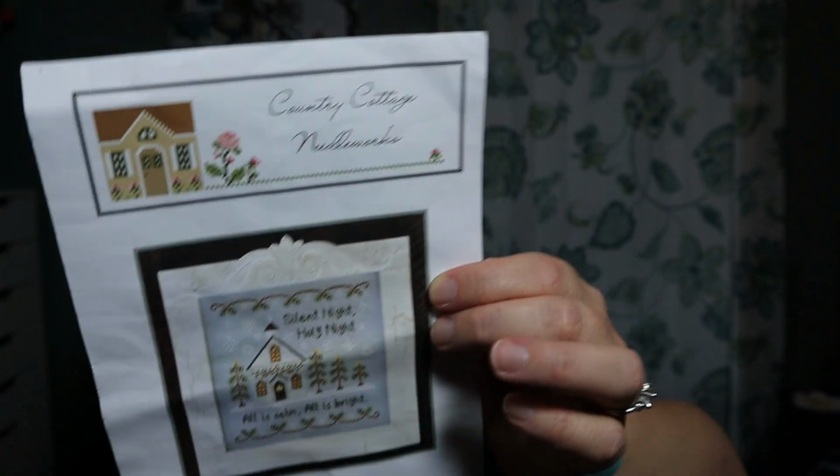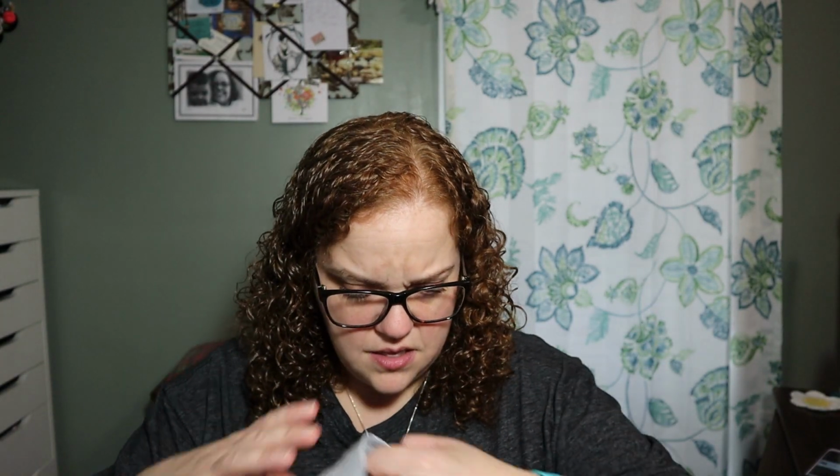And this is stitched in pearl gray linen, 32 count pearl gray linen. And it is stitched in all of the called for DMCs, not the called for specialty threads, except for the church, and that was in a color and cotton, and I don't remember the name of the color and cotton that I used. But I wanted the church to not be the same color as the snow.